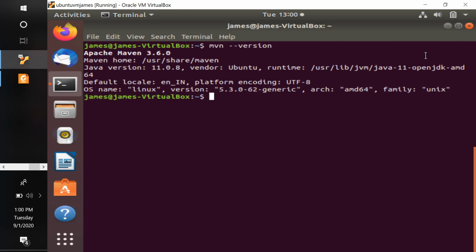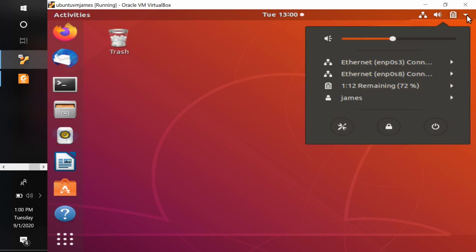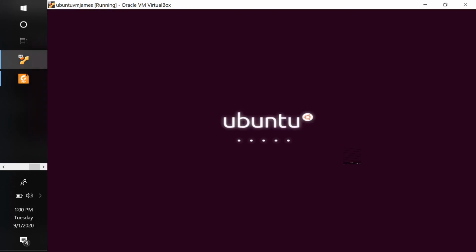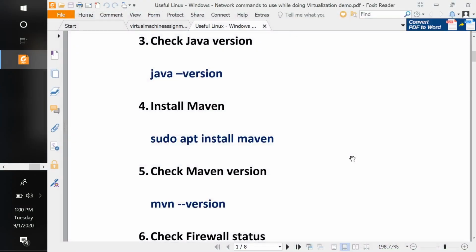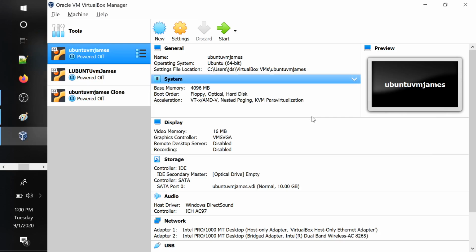Now I can close this machine. Power off. And I can go to my VirtualBox. It is powered off over here.